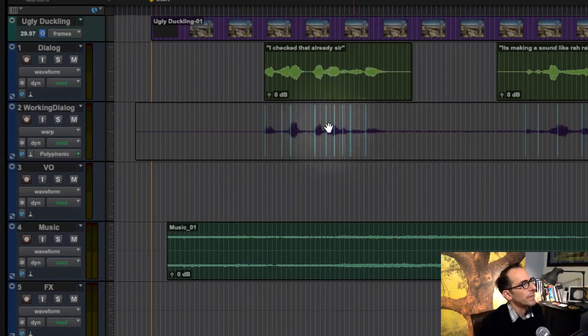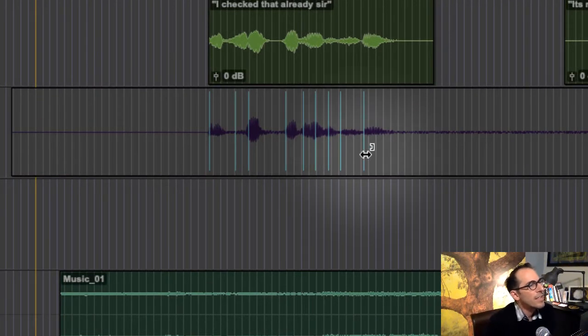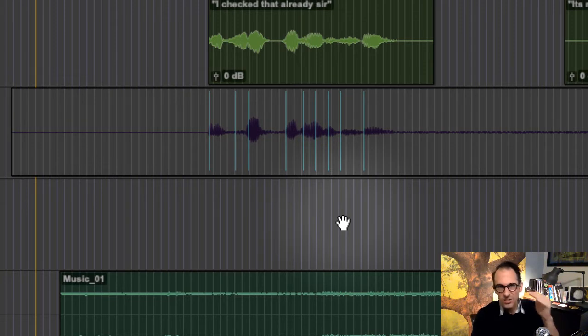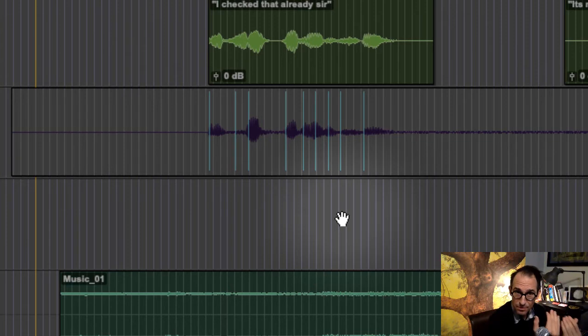I'm going to zoom in a little bit. And as you can see, it finds moments of transience, or moments where the audio goes from quiet to loud, or any sort of change in volume. It's those transient points that can be stretched out or compressed in time. And again, in the lesson, you can modify the sensitivity of these transients.